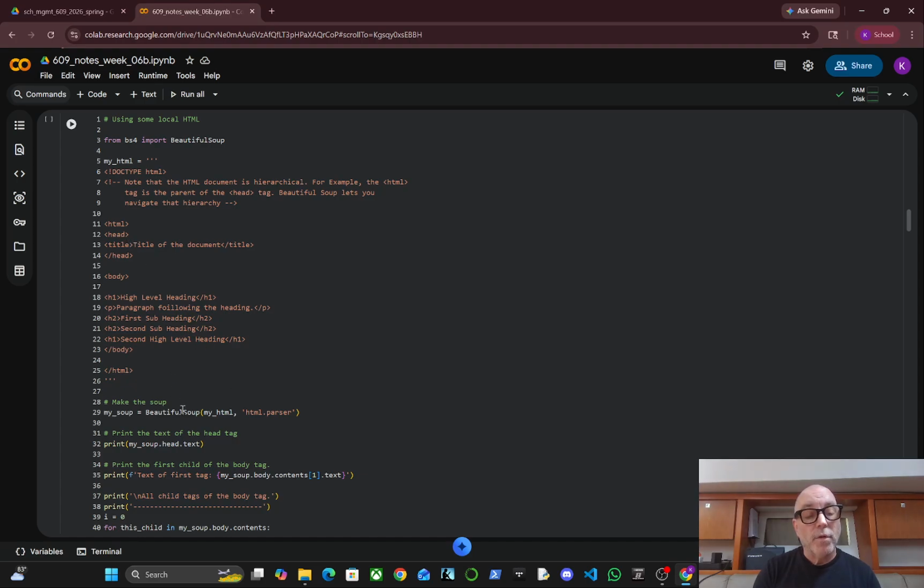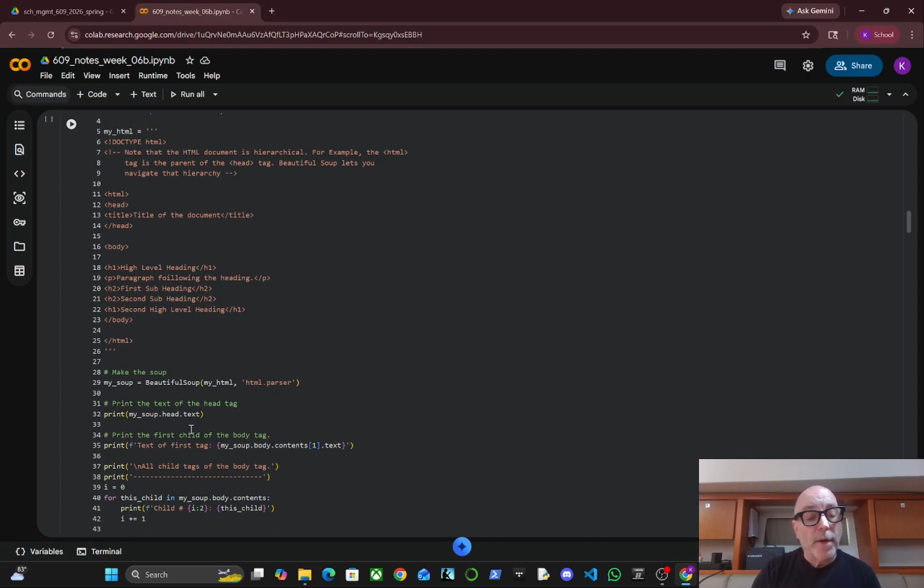You could have gotten that from the get function, but I just hard coded a small one so we can see it. The HTML parser means Beautiful Soup can parse things other than HTML, like XML. In this class we're just using HTML, so that'll always be the HTML parser.